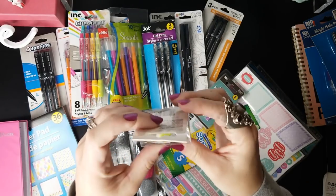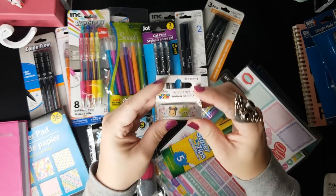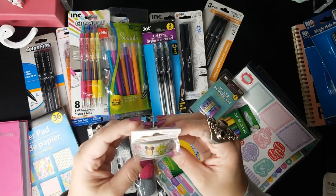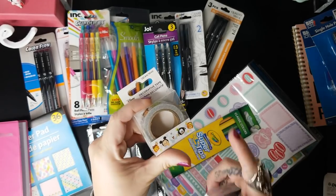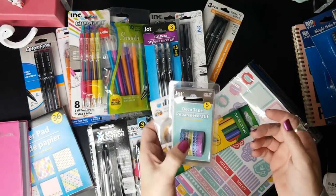They do sometimes have other types of washi tape, like this is a Tsum Tsum Disney washi tape, so if you like that kind of cutesy thing, this is, I guess, aimed traditionally towards children, but we all like cute things like Hello Kitty and Disney and stuff like that. So this is a dollar for a roll of tape, which might not really be the best deal, but they do have some types of washi tape there.